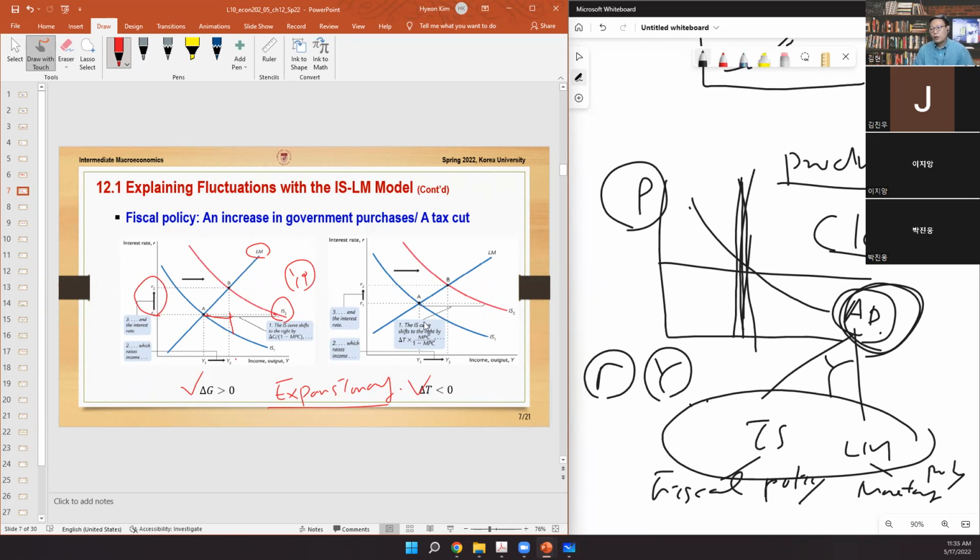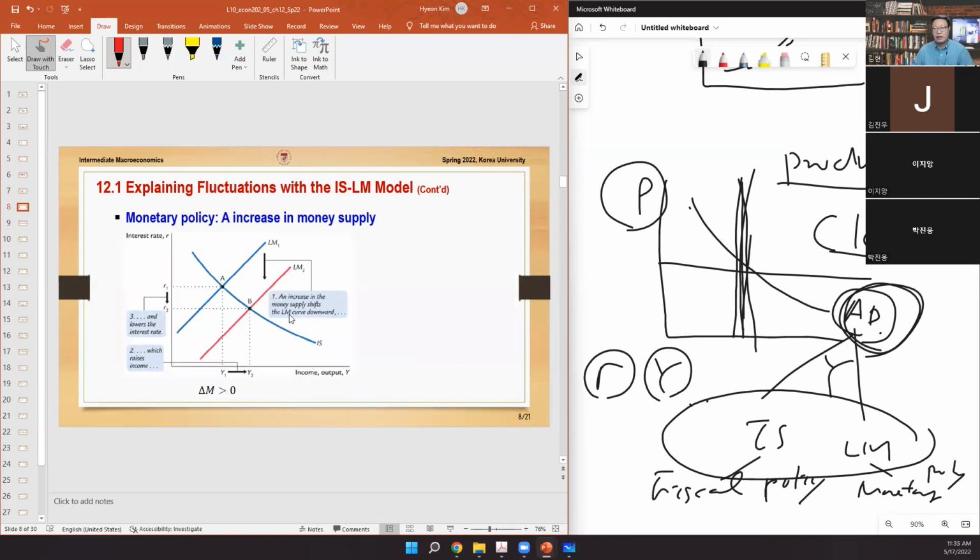In the same fashion, when you have a tax cut, we'll have a change at a given real interest rate. But the actual process is that there is some adjustment, because the real interest rate will be adjusted in the money market. That's why we'll achieve point B. But regardless of this process or the original source, when you have an expansionary fiscal policy, our IS curve will shift to the right. So this is a technical finding.